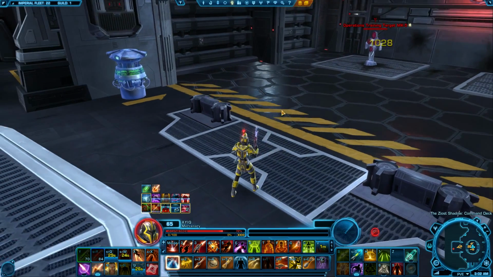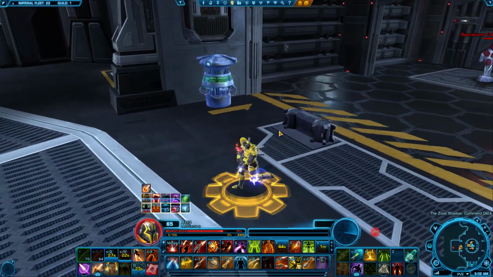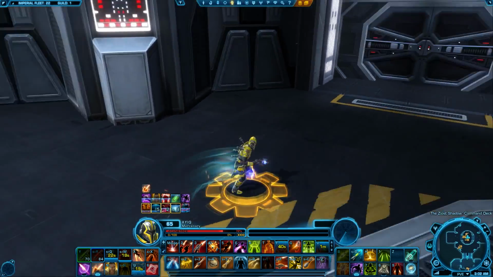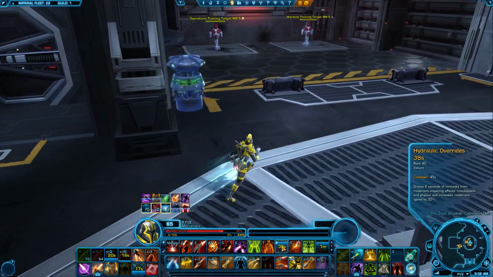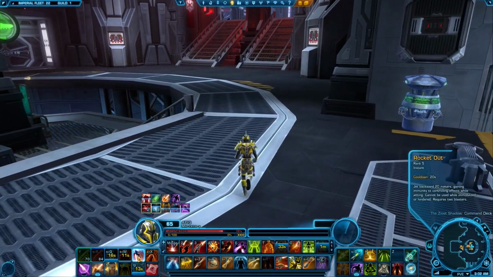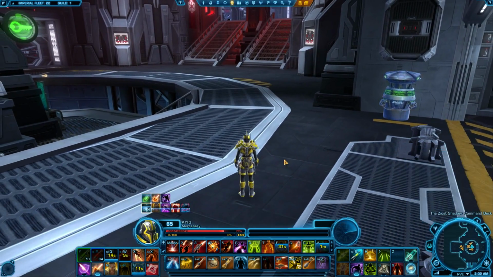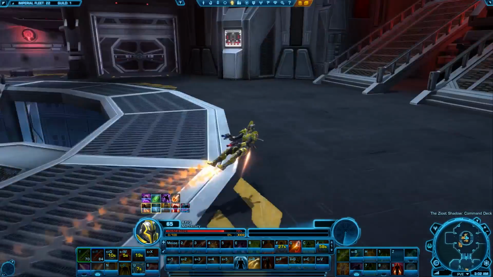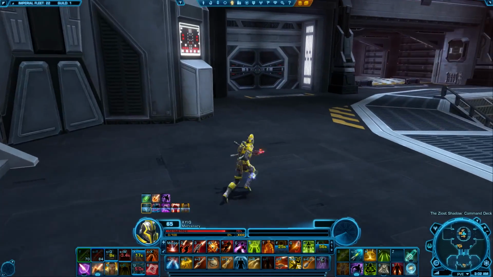We also have 2 gap closers available to us, one of them being Hydraulic Overrides, which makes us immune to knockdown and other physics such as roots, while increasing our movement speed by 30% for 6 seconds. Alternatively, we also have Rocket Out, which can be used to move backwards very fast, or with some fancy camera work, can be used like a gap closer, as you can see there.